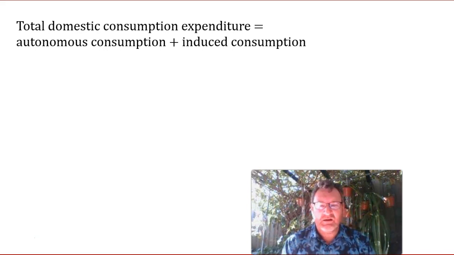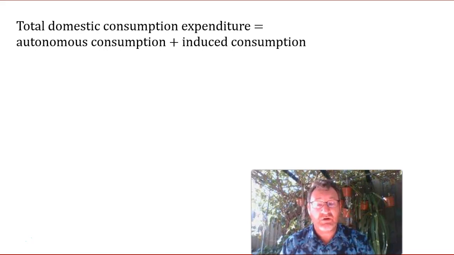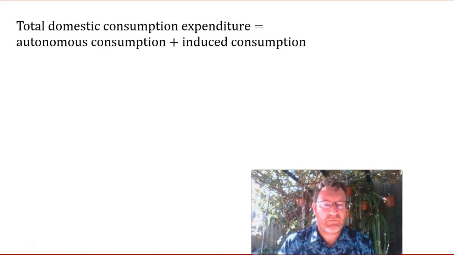In particular, what we would assume is that as income rises, then consumption spending rises. And with respect to induced consumption in particular, we're not just talking about the level of national income, we're really talking about households' disposable income. So that's income minus taxation that would have to be paid. Whatever's left over, that's disposable income.